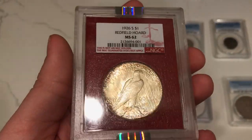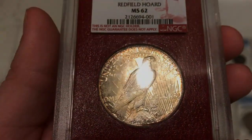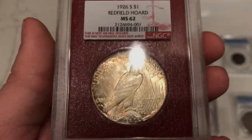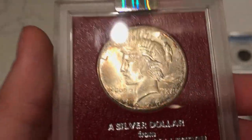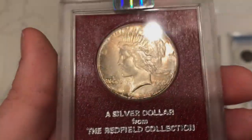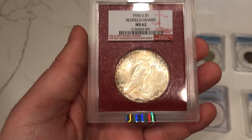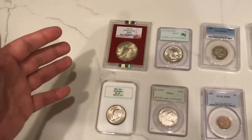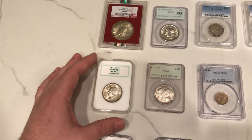Here is an interesting Redfield Holder piece dollar. The thing I like about this coin so much is it has all this rainbow rim toning around it — I think it's just from being in this holder so long. Graded Mint State 62 by NGC; I had to send this one in myself. Had it in the back of the safe for so long, and now we're able to offer it. I'm going to show better photos on the website, AcousticCollectibles.com. There are a few Redfield collectors out there; I'm starting to research these a bit more.